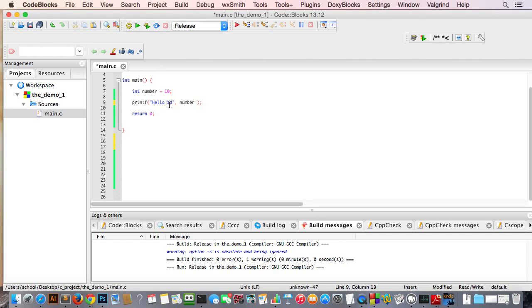For a string it would be %s. If you are producing a string like this, you change that to %s. But in this case we are outputting a variable of type integer, and we need to put %d on it.